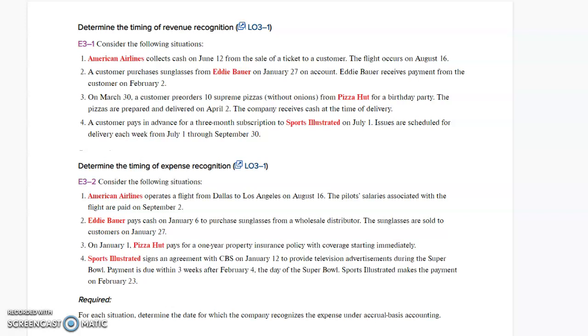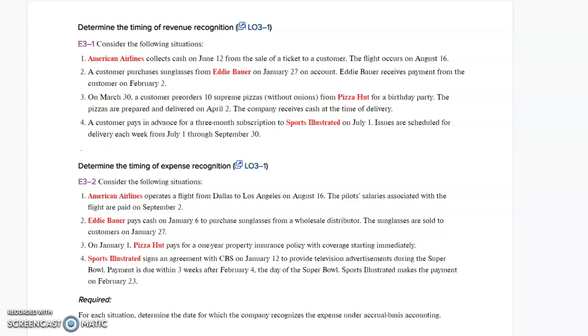Hello. Today I'm going to talk about revenue recognition and expense recognition. These are the two principles that guide what we're doing in Chapter 3, which is adjusting entries. The adjusting entries are there to make sure that we follow the rules of revenue recognition and expense recognition. Recognition means, when do we count the revenue? When does the revenue show up in the income statement? So we're going to go through these couple of exercises to illustrate this.